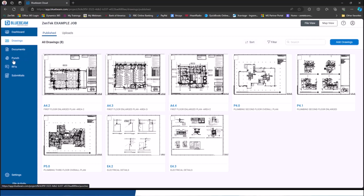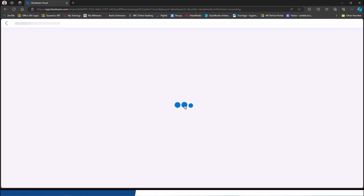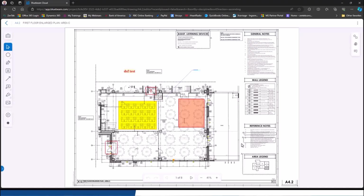All right, well, we can go in and we can create punch lists and start RFIs and handle submittals. Right? It's kind of a lightweight construction management system, but it has this really wonderful set of tools and features that you can use right inside of your web browser. So what you can do is you can just upload your project files right out into the web, right? And then anybody can just go in on any web browser, on any system, on their cell phone, on any type of tablet, whether it's an Android tablet or an iPad or a Windows, doesn't matter. Right? Anybody who can run a web browser, and nowadays literally just about any kind of hardware can run a web browser, right? You can use any web browser you like.